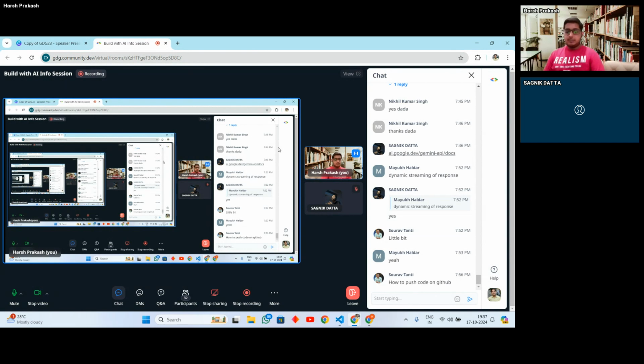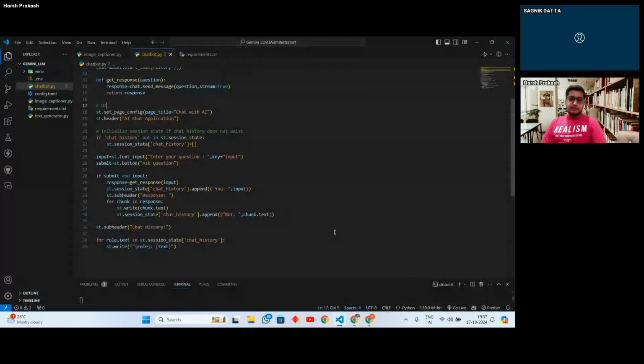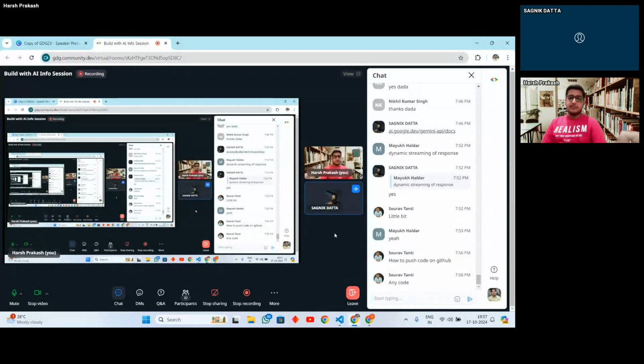Like this Streamlit code, or any code, can be pushed in the same way as other code is pushed on GitHub. I think probably he's asking about any code. For pushing code on GitHub, you can check out any YouTube videos; just search for Git and GitHub, and you will get a lot of videos. Or you can DM Harsh or me, or even Moyuk Haldar, who is typing over here. He is another one who is very knowledgeable in all these things, so you can talk with him and we'll help you out. Or if you are in the group already, you can just ask and we'll provide you some resources, no issues.